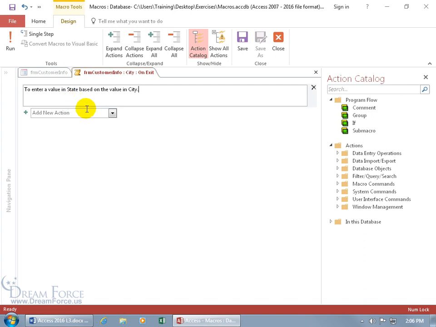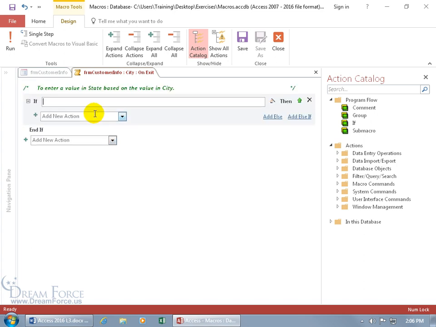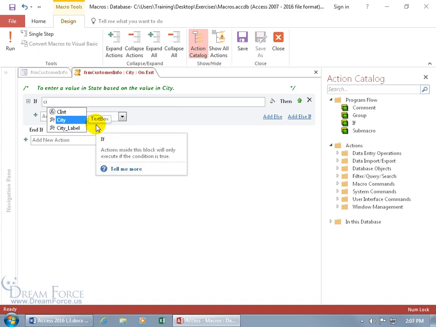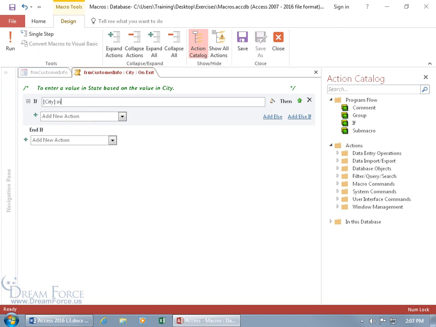Sound good? Okay, let's go ahead and add a new action, and this one's going to be if. Hit the Tab key because if, and we want to type in city. There we go. City right there. There's the text box. Let's arrow down one. It says it's a text box. Hit the Tab key to pop it open. If city, and then we want a space, type in IN for in, space, open parentheses, and then open set of quotes, Sandy, close quotes, comma, open quotes, Salt Lake, close quotes.